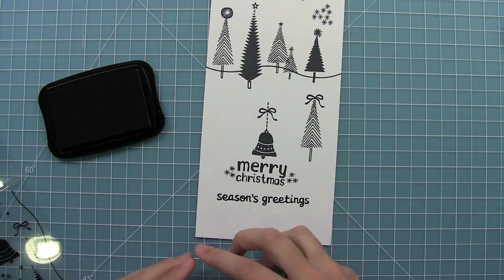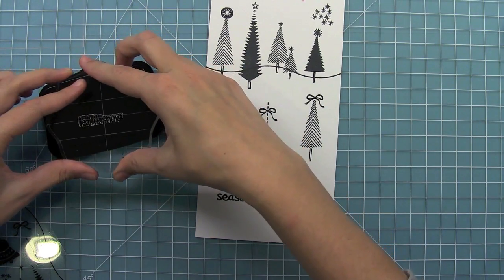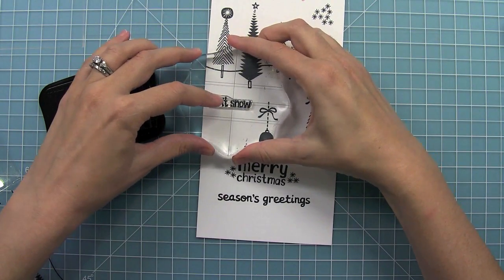And last but not least, we have our Let It Snow sentiment, which is really great when you just want to do a winter card as opposed to a Christmas specific. This is a great sentiment to have. So we'll stamp it up here.